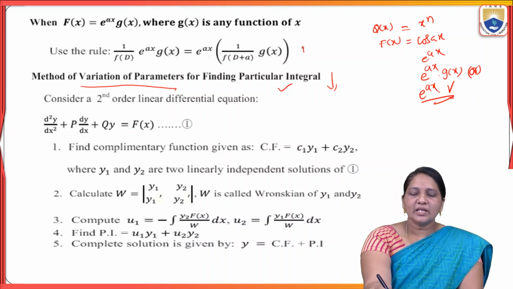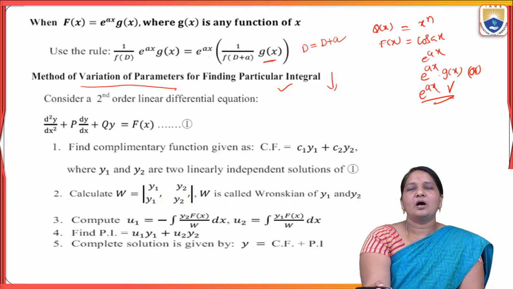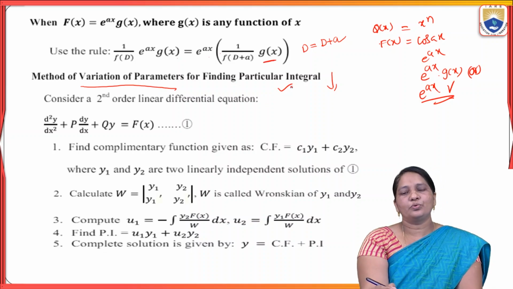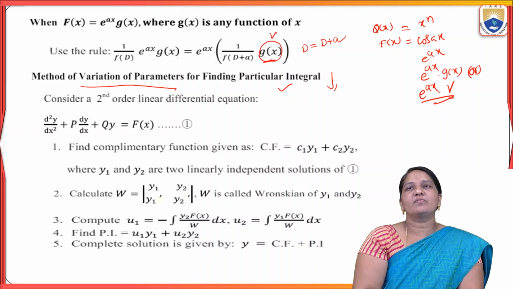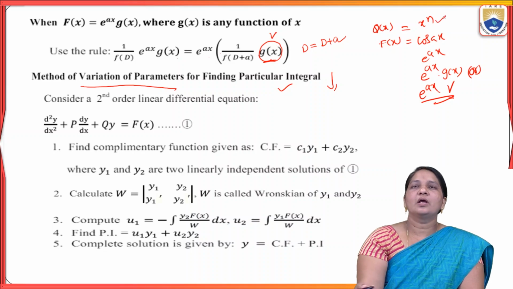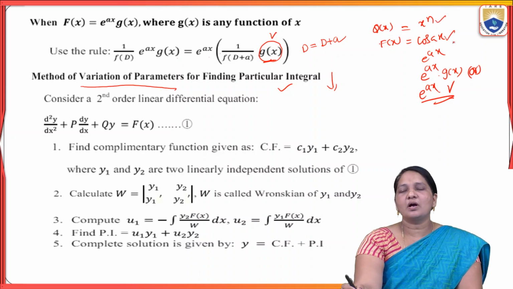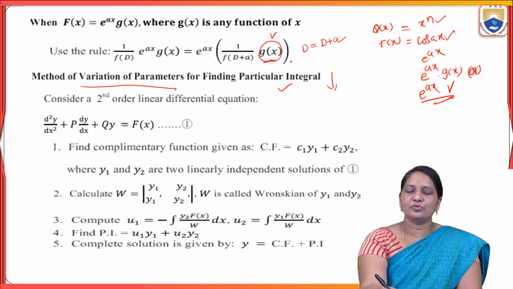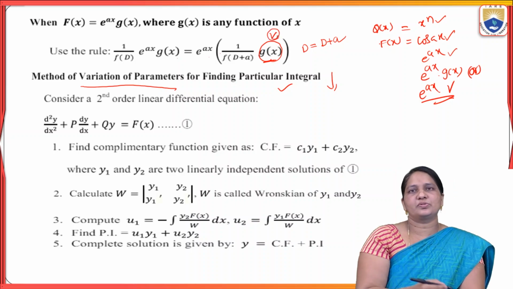After then, in place of d we are going to replace the d plus a. So what is the next step you have to do? Based on the g of x value, otherwise based on the v value, if it is x power n, we will follow the procedure by using the x power n formula. If you are having cos ax or sin ax, we are going to use that formula. And if you are having another value, based on that we are going to follow the procedure here.